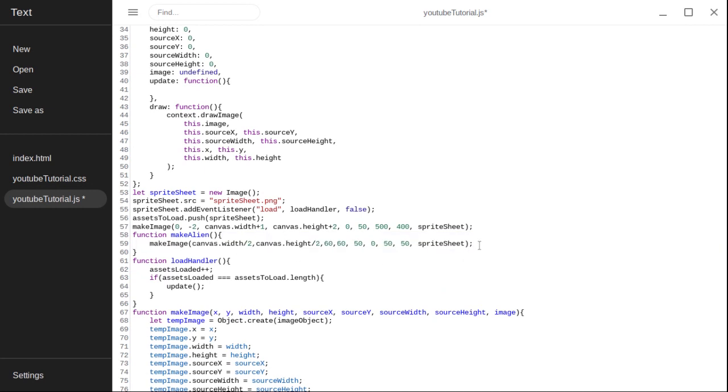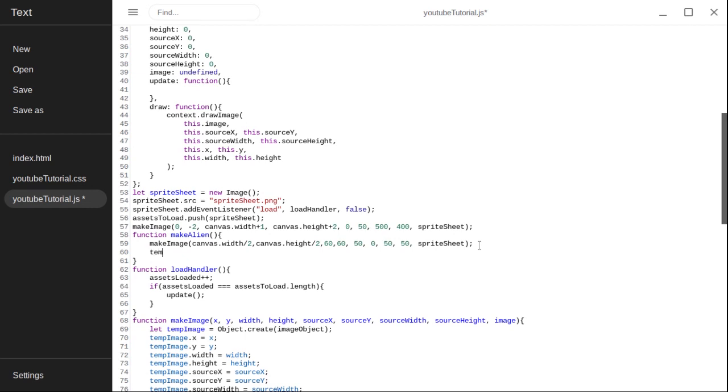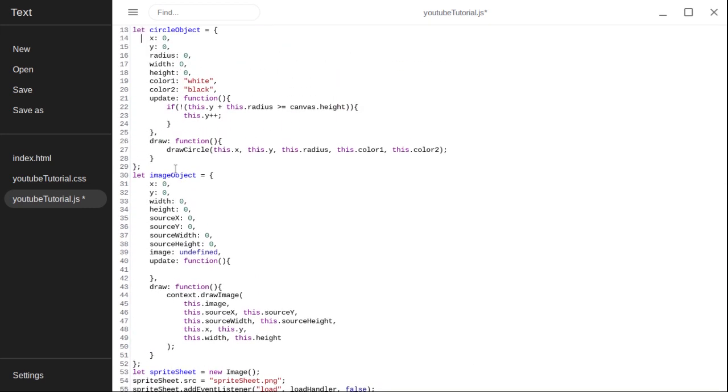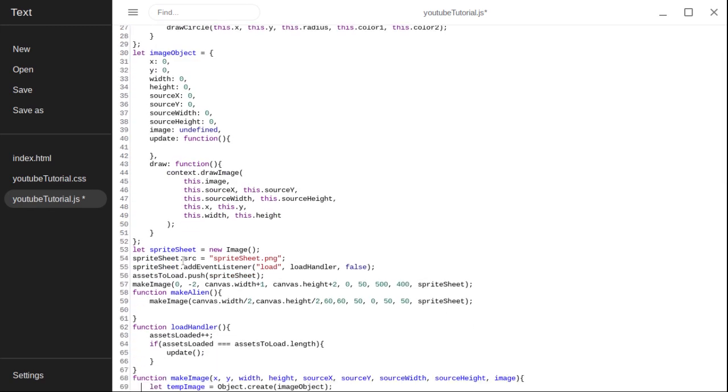But now that we've done this, do you recall where once we do make image, we return it for the first time? Oh, I went the wrong way. The reason I wanted to return it is exactly for this reason here. There it is.